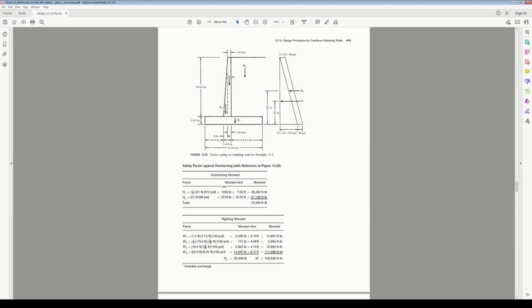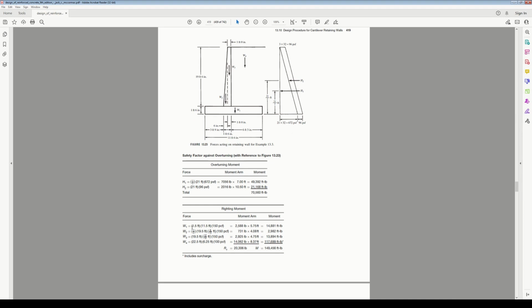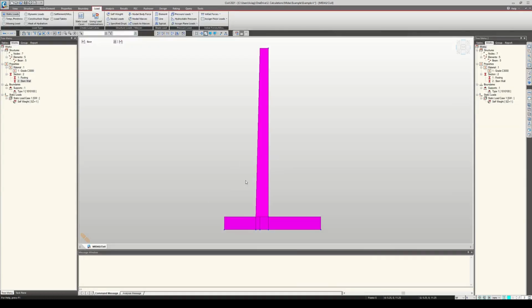In the hand calcs, before we do the full model, let's just start checking the initial load. So let's start just checking the dead load. Here they have the weight of the footing, the weight of the tapered portion, and then the portion that's just 1 feet. So this W1, W2, W3 should match our reaction in our model. So let's just run it before we apply any other loads, just to check this one case. We'll click here, run, or F5.